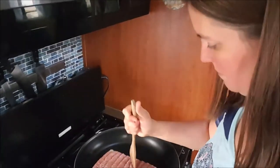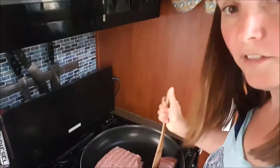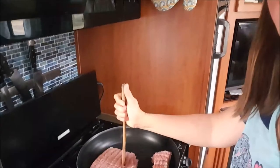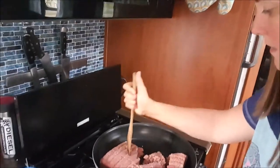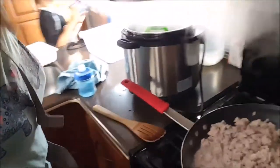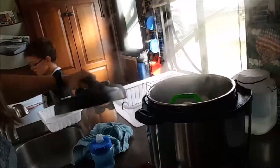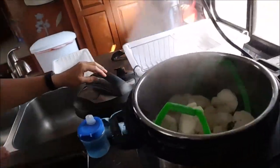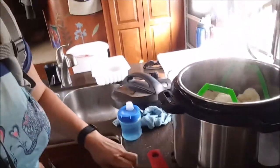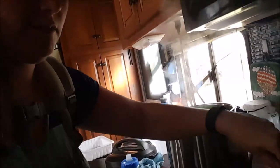Got defrosted turkey. We're going to cook it now. Mostly defrosted. It's still partly frozen. And that's going to be one of the toppings on our pizza tonight. Alright, I picked up a helper to help me cook. The ground turkey is cooking, and the timer went off on the cauliflower. So it is steamed. We're going to put it into the Ninja food processor next and chop it up.